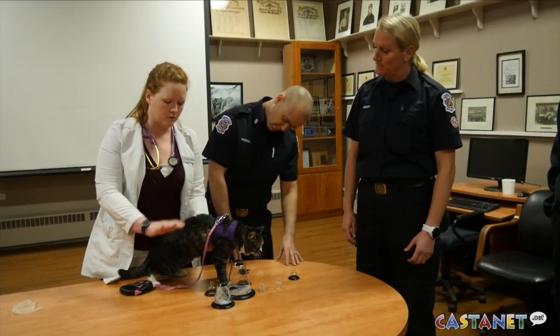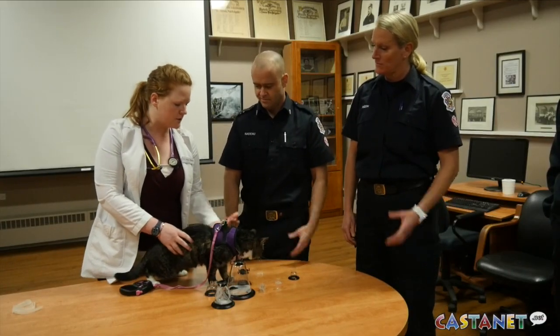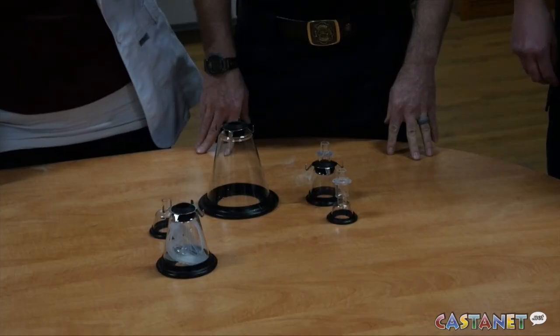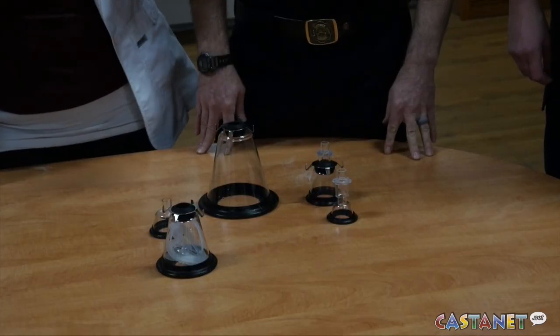What we're doing is donating pet respirators for pet rescue. The firefighters, the first responders, do utilize this equipment when rescuing a pet in a fire situation. They might find a pet that's unconscious and need to give it oxygen. So what we're doing here is providing the ability to resuscitate the pet and hopefully save the pet.